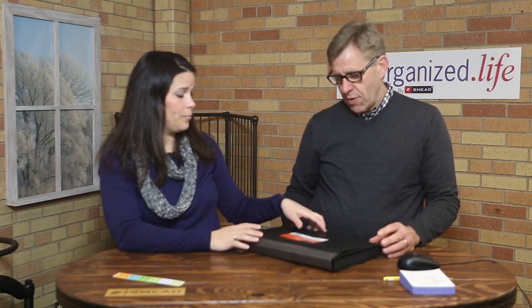But yeah, so it's great. So you can have a lot of information in here. It says right here, it holds 900 sheets of paper. That would be like you need a dolly cart or something to carry this thing to a meeting. But if you have that many and you want to just keep it on your desktop, it opens up. Let's see it now as it transforms.